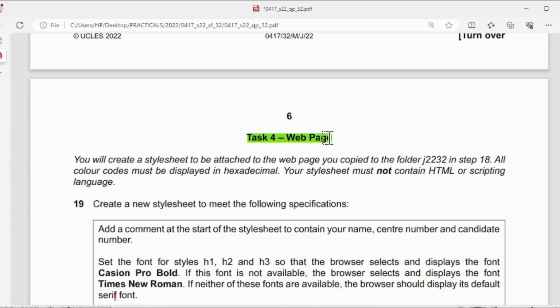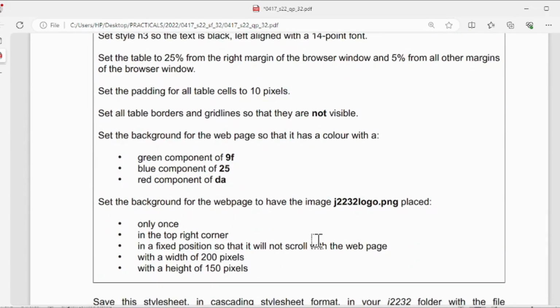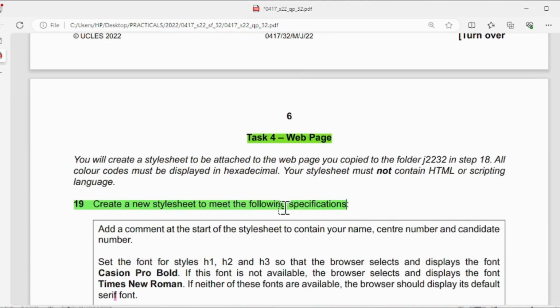Task 4 now. This is task 4. From here onwards, we're going to create one new style sheet, and here we have lots of styles to mention. Now let's go. You will create a style sheet to be attached to the web page.